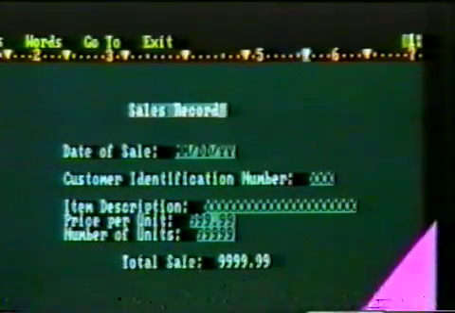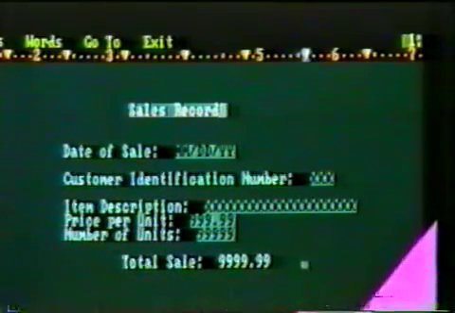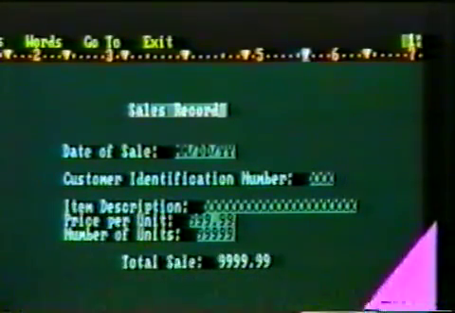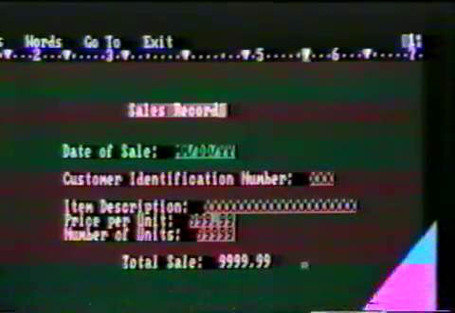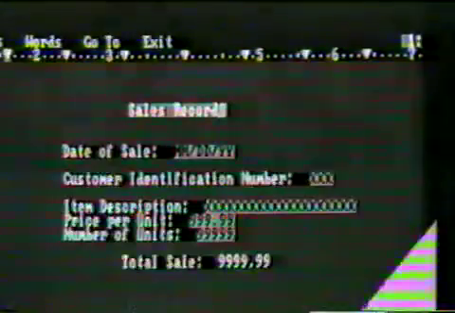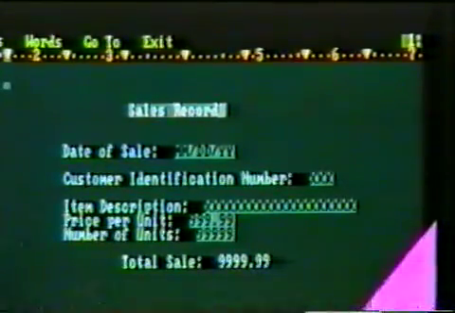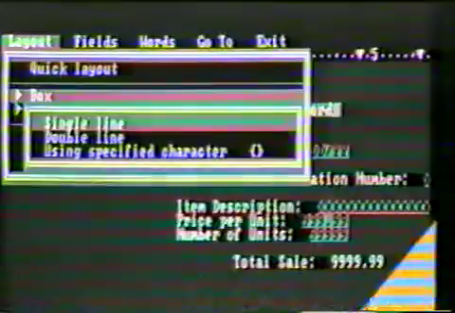Now, to tie our new form together neatly, let's draw a box around it. First, let's position the cursor at the spot where we'd like the upper left-hand corner of the box to be by pressing the up arrow 13 times. And Shift-Tab 5 times. To draw a box, we hold Alt and press L for the Layout menu. Then, appropriately, press B for Box and S for Single line.